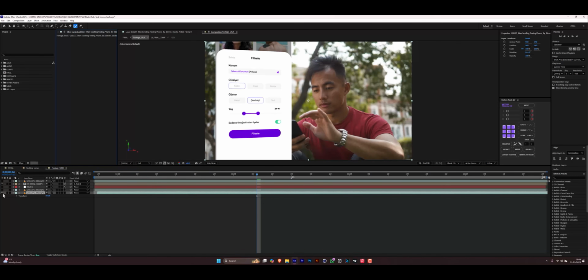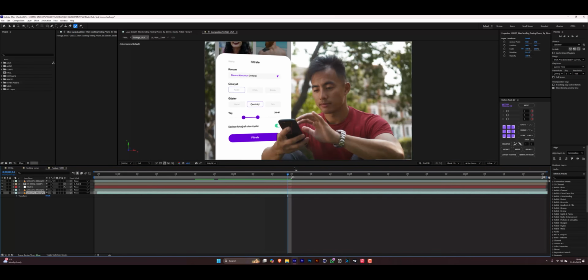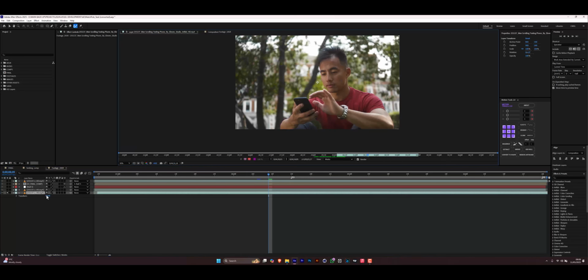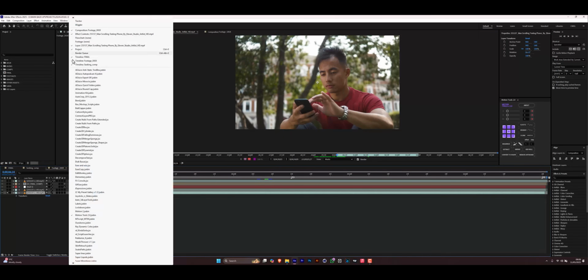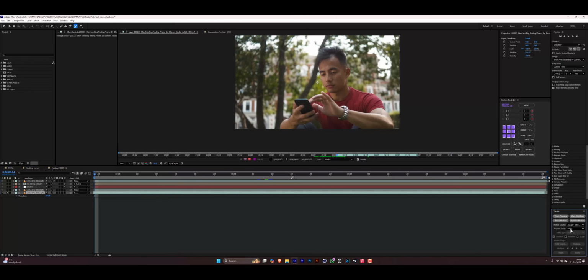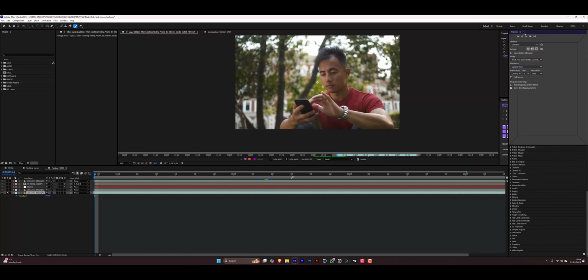One other thing you'll also notice is there's a subtle movement, right? As the phone is moving, this UI element is also moving as well. That's because I was able to track it. Basically how you can do that is actually quite simple. Let me solo this, double click this as well, and then I'll go to my track panel, click on tracker, and then I can see it here. Let me adjust this a little bit. Let me just put it on top here.